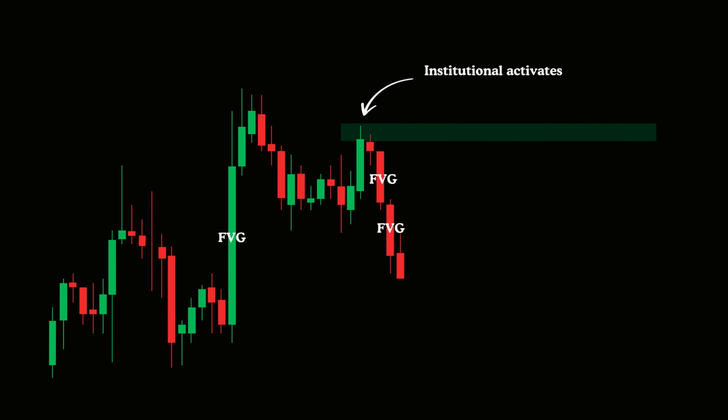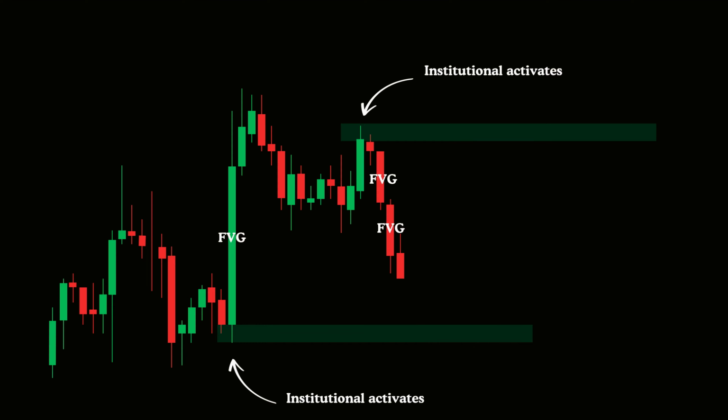If price declines from a higher time frame resistance area, we can infer that large players were looking to sell from that region. On the other hand, if price moves upward from a support zone, it signals institutional interest in buying at that level. This method keeps us away from minor intraday noise. Instead, we pay attention to impactful moves that reveal where the real market movers are active. Such broader trends are visible on higher time frames, which we've consistently highlighted as essential for proper evaluation.